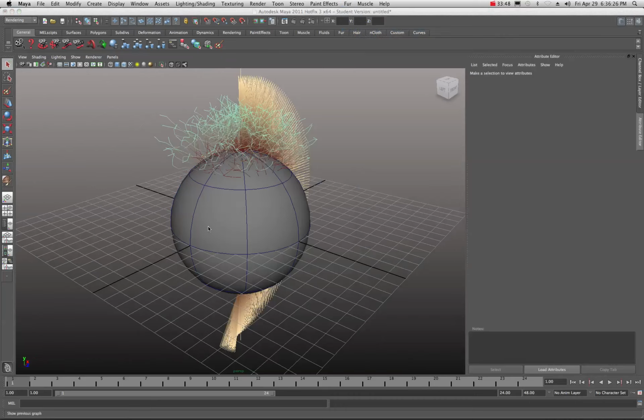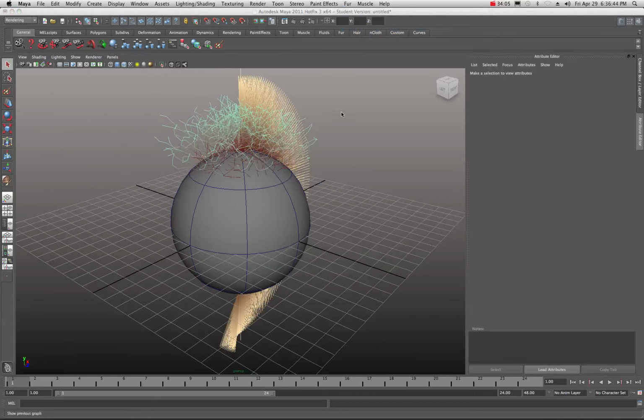That's one method of playing around with adding hair. Now, of course, you have your length attributes and some other things to deal with there, but way too much to get into this tutorial right now. So hope you had fun with this one and just play around with it because it's a basic concept.